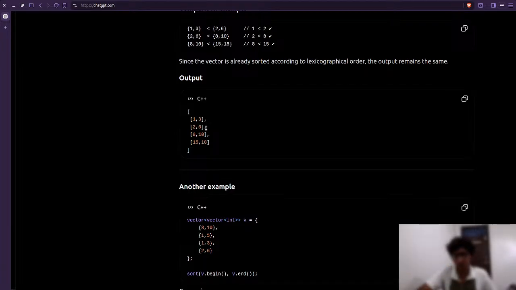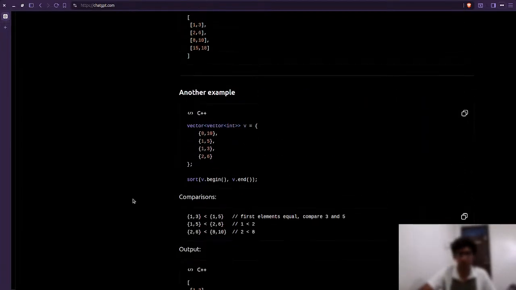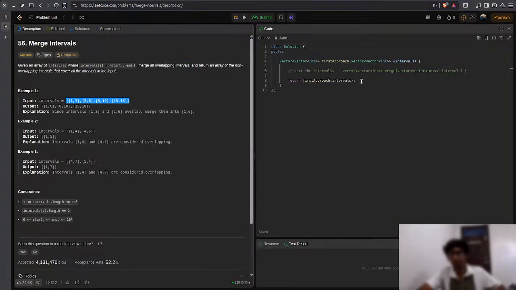Okay. So it's not working on column, it's working on row. If the first element of different intervals is the same, it compares on the basis of the end of the intervals, and whichever end is smaller comes first. So this will work fine.